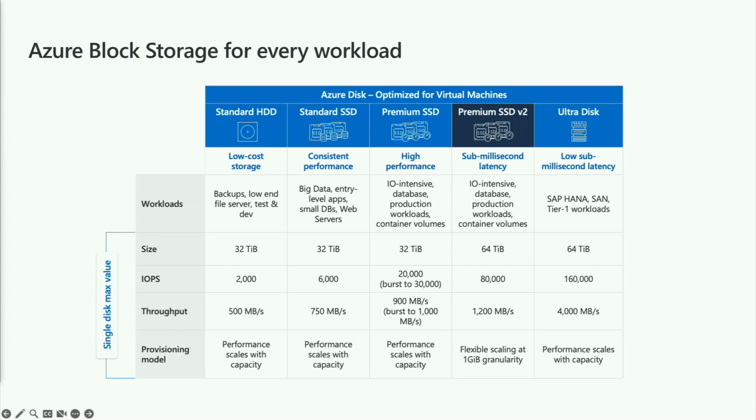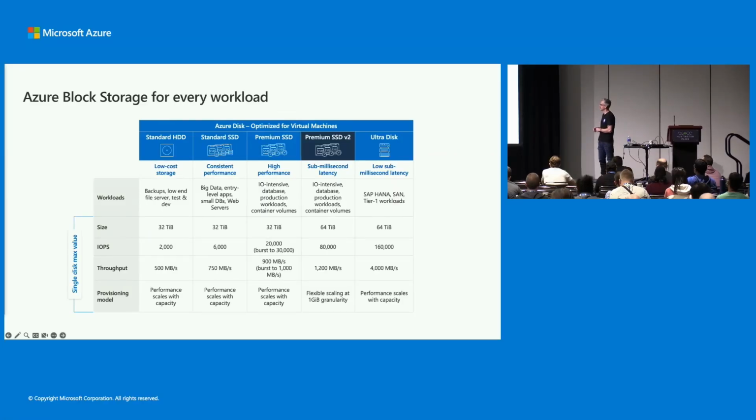If you want a little bit more oomph, you can go with a standard SSD. But then it starts to get a little bit scary in terms of the IOPS numbers, because then you go into premium SSD, which is 20,000 IOPS, which can burst up to 30,000. Premium SSD v2, 80,000 IOPS. And then Ultra Disk, 160,000 IOPS. So these are crazy numbers in terms of how fast you can get all of this data in and out of those disks. But again, you just attach it with a CSI driver into AKS, and you can consume that in your workloads.